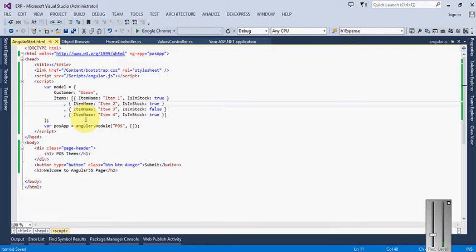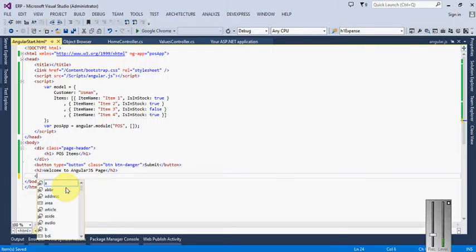This is MVC. Now I'm going to define the MVC model gradually. This is my model, meaning this is data. Ultimately we will get this data from the server, and we will use this data inside our views. So what is my view? What is the name of the customer? Let's suppose I want to define one div where I want to show the customer and the items this customer has ordered.